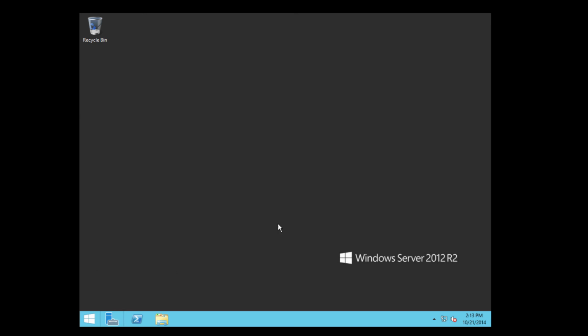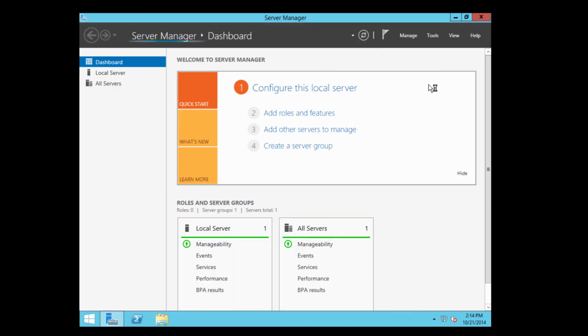At this point, it'll bring up the Server Manager tool by default. And then the first thing I like to do is, servers are set not to check for updates. I like to go ahead and change that and do updates just so I know I have the most up-to-date machine that I'm ready to work with.